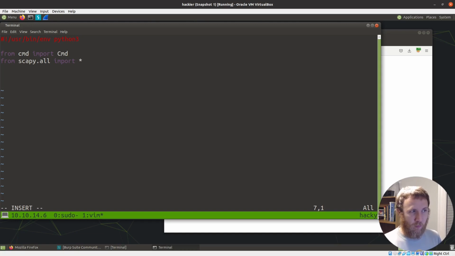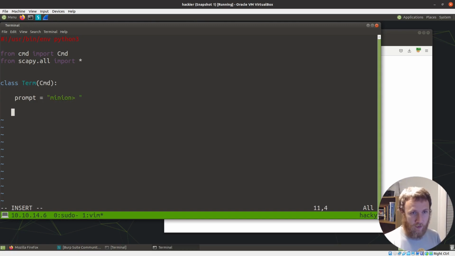So the first thing we're going to do is go ahead and just define our prompt. So we will do class Term, and that's going to subclass Cmd. We will do prompt equals Minion.